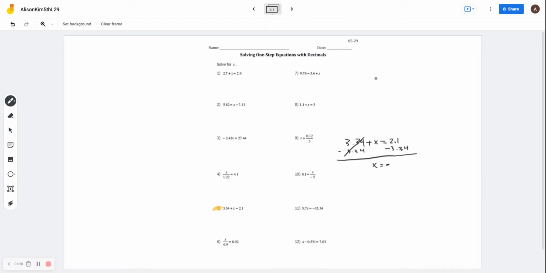And then in order to solve for this, since you can't do it this way, we're going to put 3.34 on top and then subtract the 2.1. So 4 minus 0 is just 4. 3 minus 1 is 2. Bring down the decimal point. And 3 minus 2 is 1. So our final answer won't be 1.24, but negative 1.24. So be careful with your negative and positive signs here.